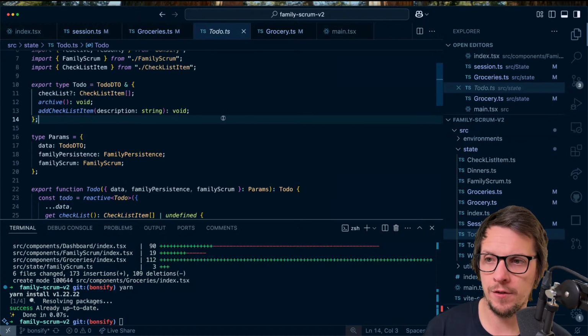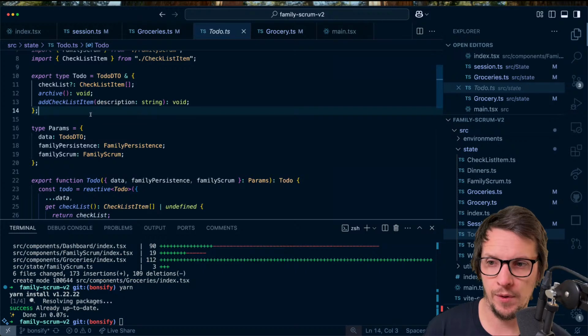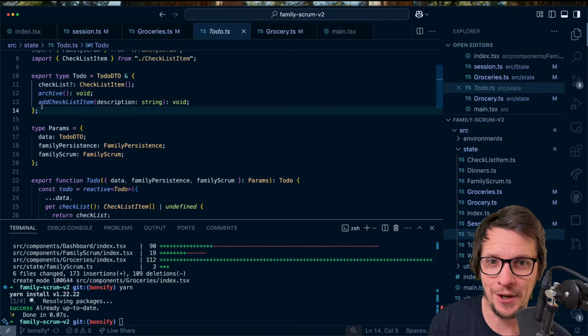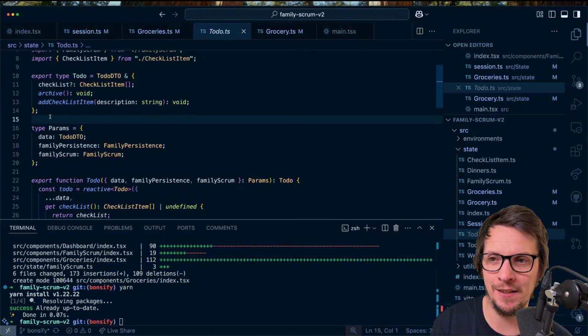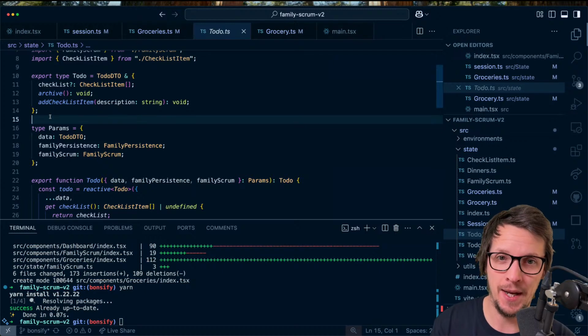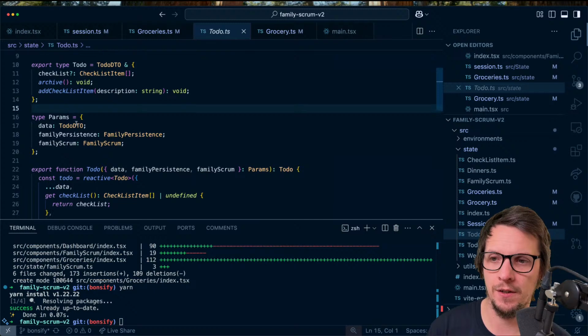And you can archive a to-do and you can add a checklist item to a to-do. I love this type. It literally explains to you that you have this data with this behavior, or with these points of interaction.